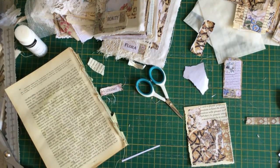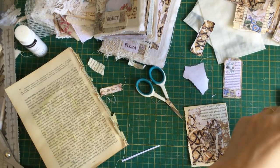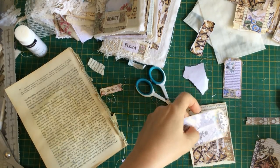And someone once asked me too about rude words, do I ever get rude words from my books? Well, the answer is not that I've noticed. And I think the reason being that a lot of the book pages that I am using are antique books. They're not new books. So no, I don't get a lot of that happening.